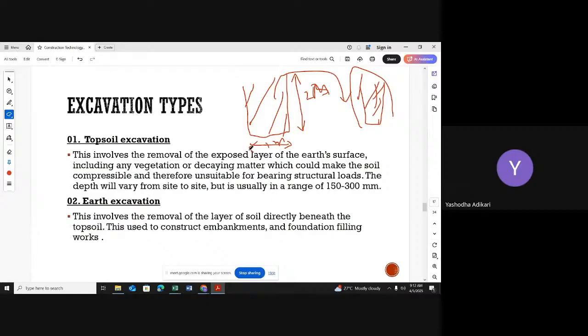So you removed it. Now this excavated soil layer, actually you can reuse for the filling activities, right? The thing is you have excavated, but because of the drawing requirement, not because of unwanted things in the soil, right? That earth excavation soil we can reuse for filling activities. But this topsoil we can't reuse. That's the two differences.